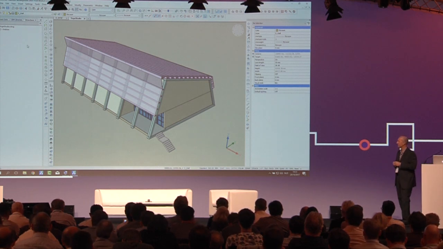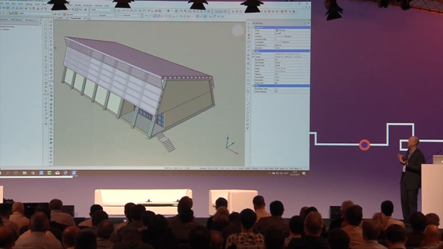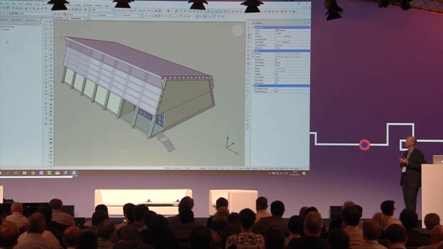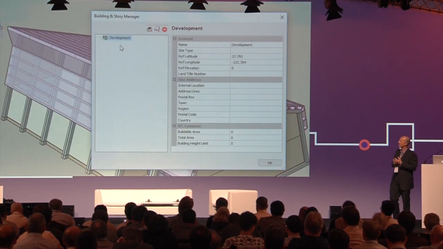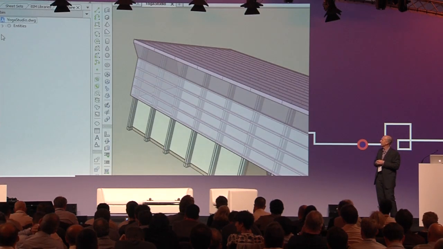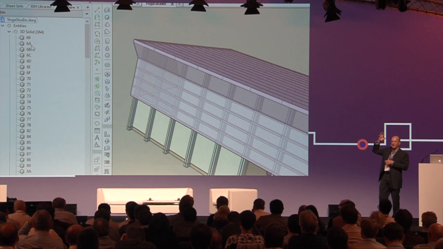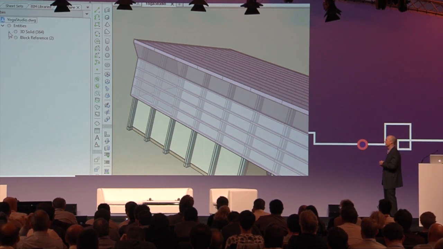Looking at the status of this design, we've got the building form, we've got the exterior structure in place, we've got some glazing, but not a lot, and checking the spatial locations, we don't have any floors set up. And if we look at the structure browser, in terms of the entities, if we click on that 364, it's just a lot of numbers. We don't have any structure, any classification, hierarchy to that data.